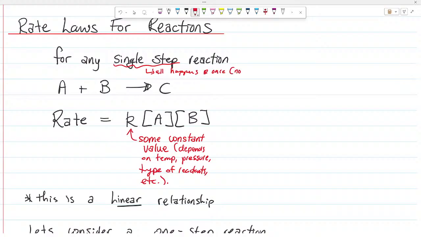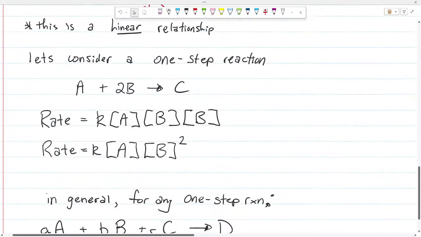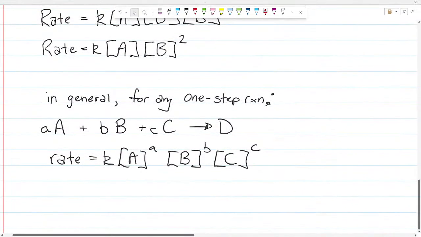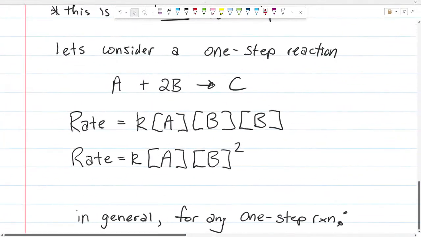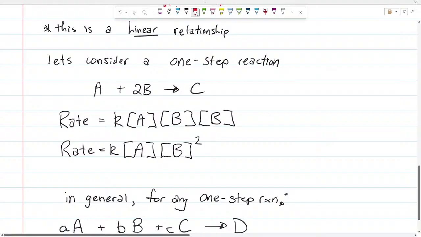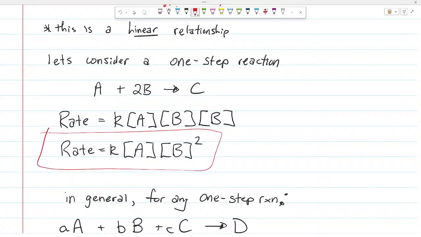How would we know that it is a one-step reaction? Well, the way you would know is that you would test it, right? If I start the reaction and I measure how fast it goes, great. Now if I double A and the rate of the reaction doubles, I'd say, okay, that makes sense, check. And then if I double the concentration of B, I start again, but now the reaction doesn't go twice as fast, it goes 4 times as fast, then that means that this mathematical equation that we'd expect would be true, and then I'd say, oh, that must be a one-step equation.